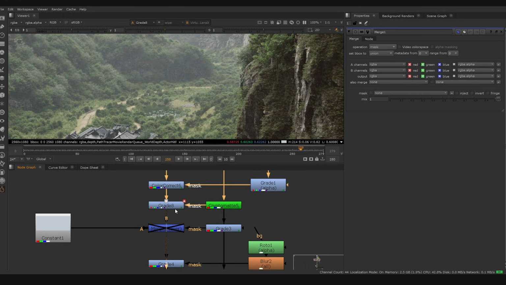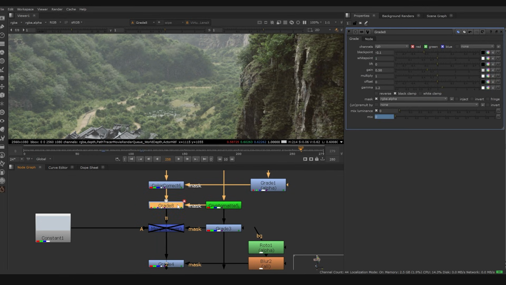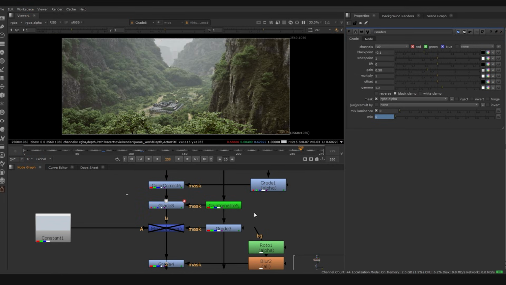Then I picked the white flowers, and I'm not sure why it's not working.